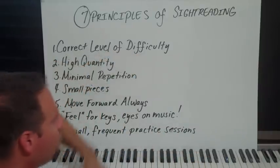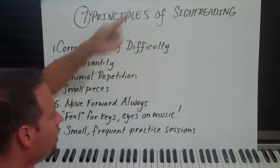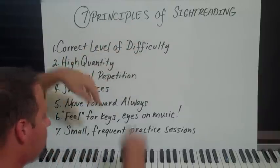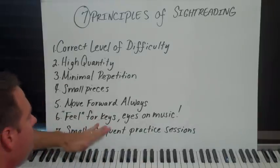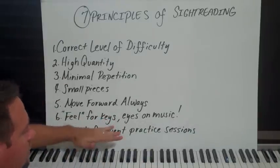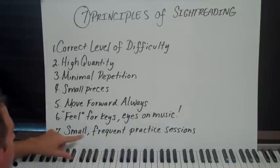So we have this continual pattern: music to eyes to hand. And it's a continual circular thing. And we don't interrupt it by looking down at the keys. All right? Don't be afraid to miss a note. We're going to miss notes. Accept that. Just fix it and move forward.